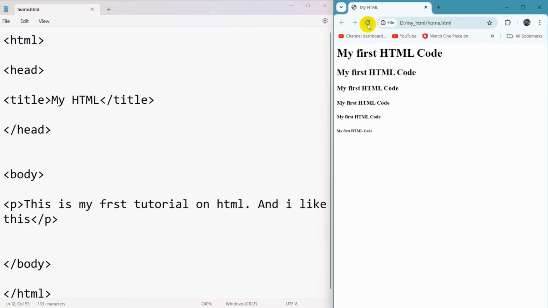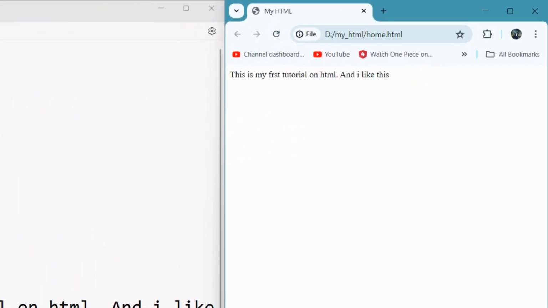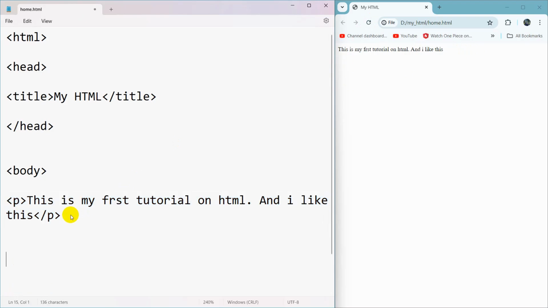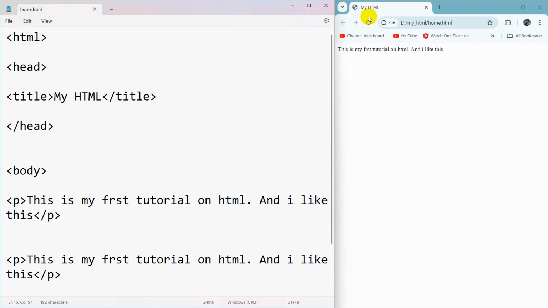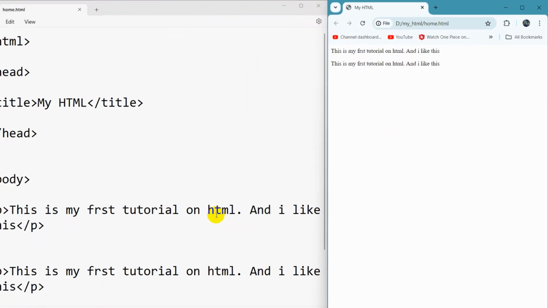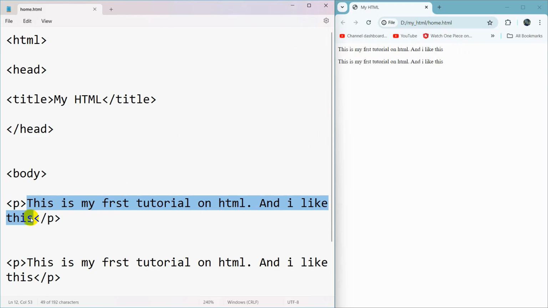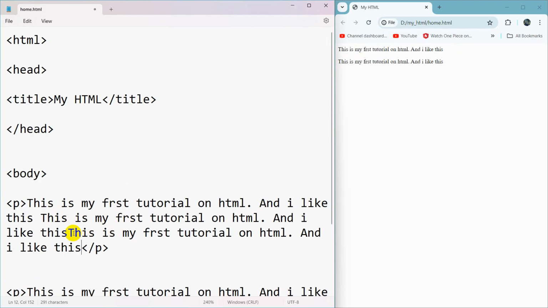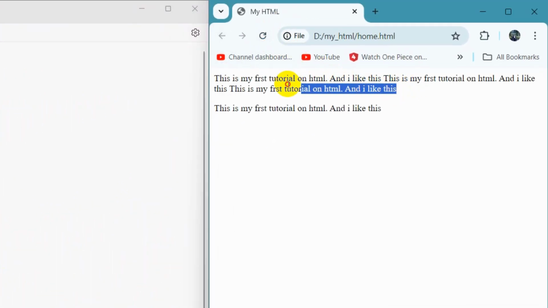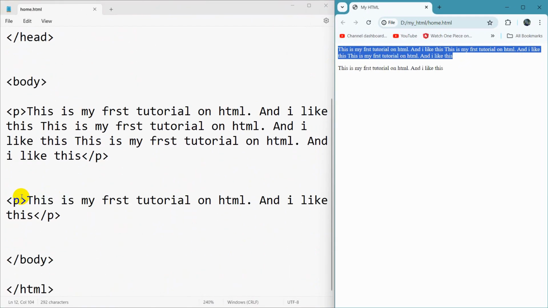If we now save this and refresh here, it will show us like this. So if we just copy this P tag and paste it here, then save again, then refresh, it will show us in a different line. But if we add the same text inside the same P tag like this, then refresh here, it will show us in a single line.